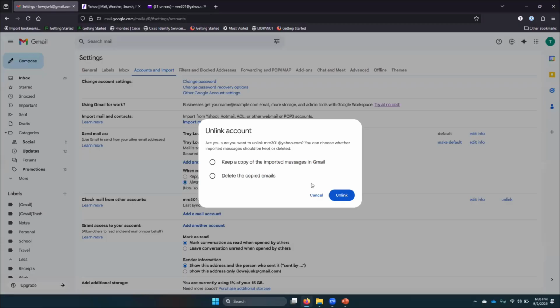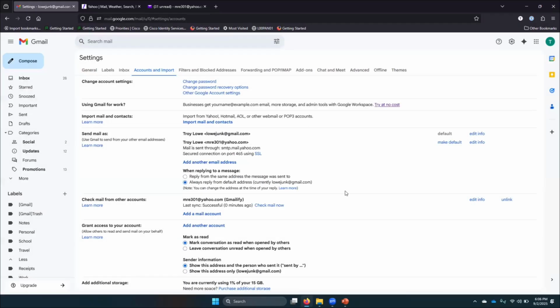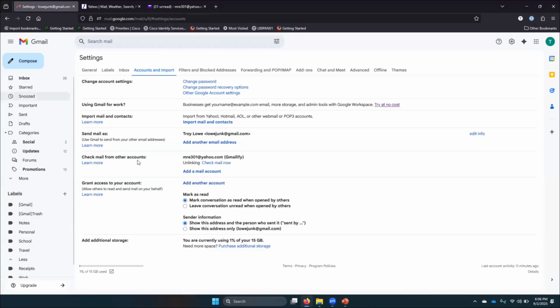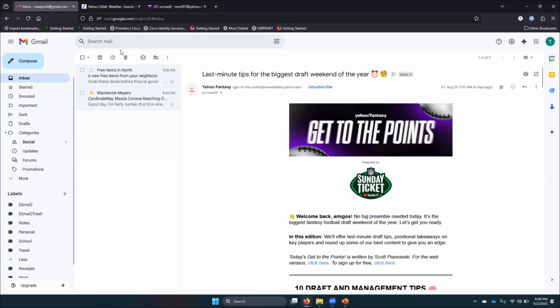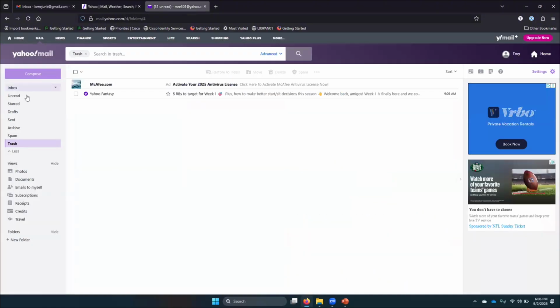And delete all the copied emails. That way they're not inside of my mailbox. And it says it's unlinking it. And those should automatically just delete. And there they go. They all went away. But they're still inside of my Yahoo.